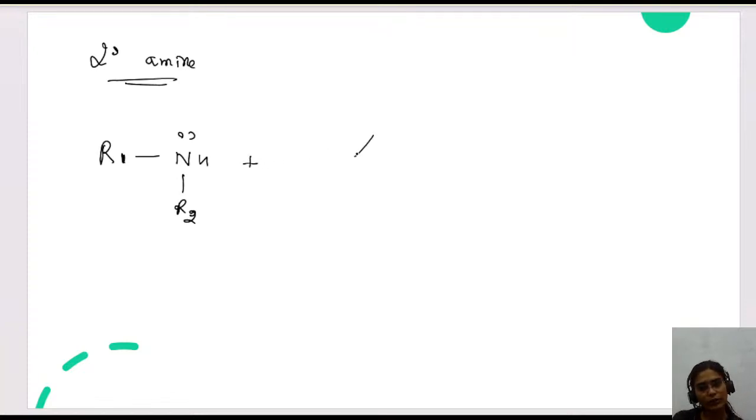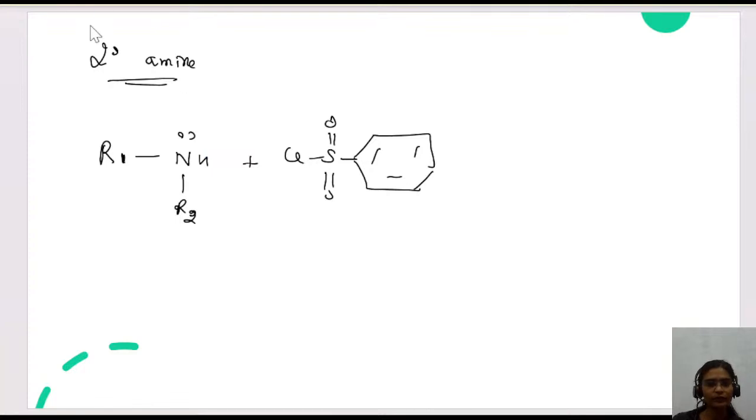So let's go with the secondary amine. Same ditto. Now let me write, this is some R1 and this is nitrogen. Nitrogen has a lone pair and this is R2. Same sulfonyl chloride. Just try to observe the reaction. It's very simple. I know it's an amine type of reaction. Maybe it's difficult? No, it's actually really easy. So it's SO2 and this is chlorine. This time I'm not going to explain the complete mechanism. Just observe what is happening.